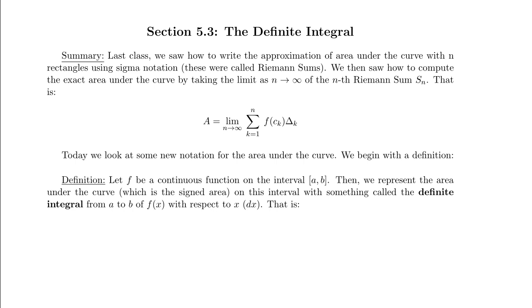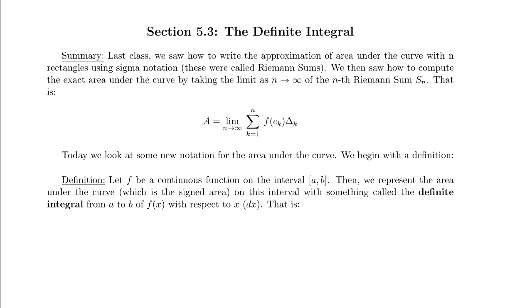And if you remember that f of ck there, that is the height of the rectangle. So ck is whatever endpoint you've chosen to use to determine the height. F of ck is then your evaluation, so the y value of your function at that endpoint. And then delta k there, that's the base length of each of your rectangles. And delta k in our method is always the same thing. It's the length of the interval divided by n, however many rectangles that you have.